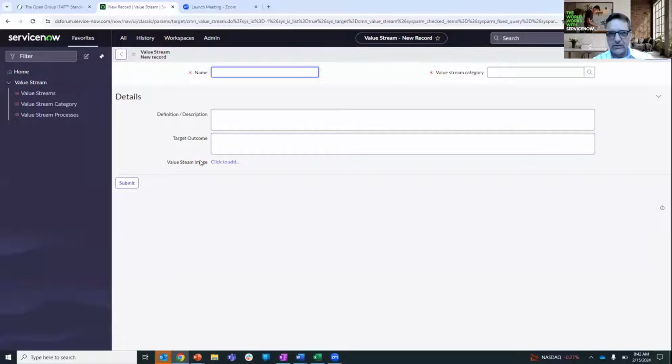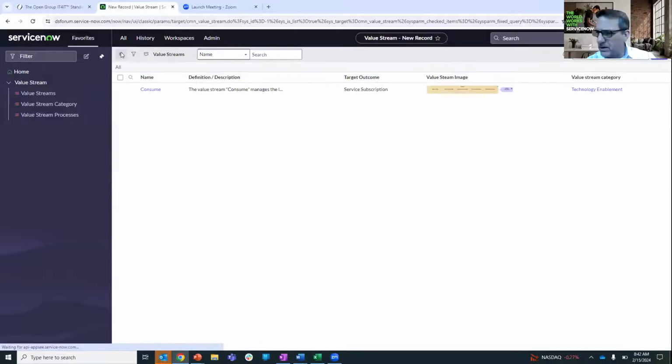Actually 3 fields, because I also added a value stream picture. If you want to do that in the value stream record, there's a pretty easy way to do that, I'll show you. But just so you know, if you download the data that I'm showing you today, you'd have to add these 3 custom fields in order to import data in those fields. And I'll talk to you a little bit more about why I brought those in.